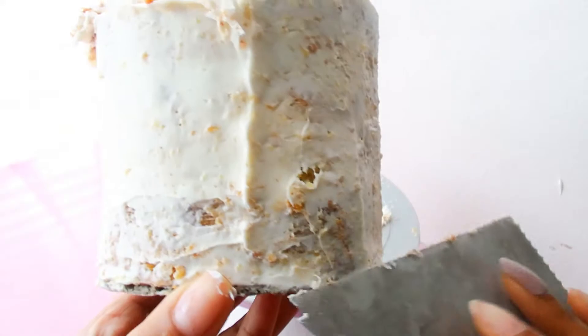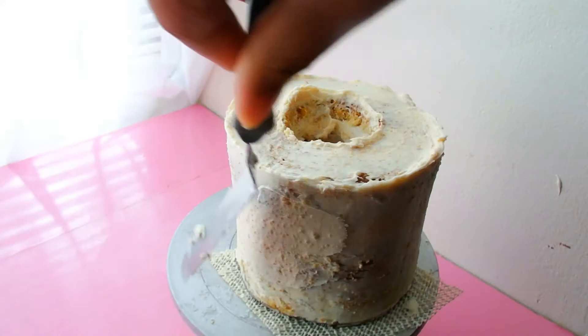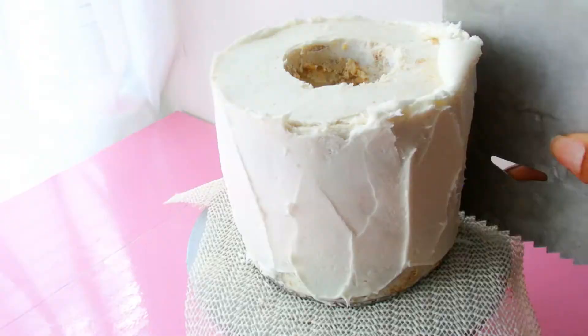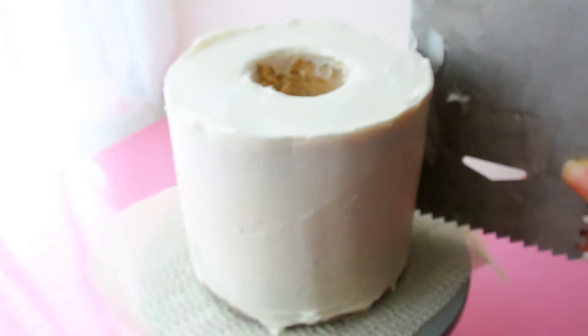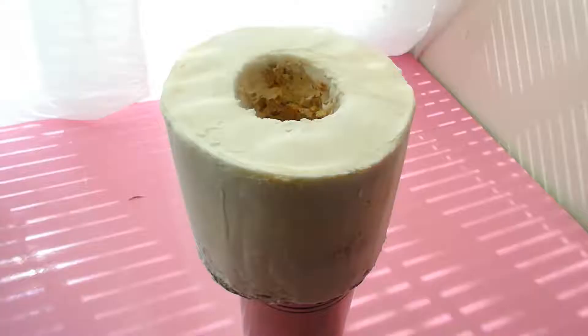It's a little bit awkward because it is kind of small. I just had to pick that bad boy up and say, look, we're going to get smooth today. So after that crumb coat, I put it in the refrigerator for about 20 minutes and then went on with a thicker coat of frosting. Make sure it's nice and smooth while you're at it — we want these edges to be as sharp as we can possibly make them. See the precision? It's like a fine haircut. You just got to get those edges just right. Once you get that coat of frosting on, put it back in the refrigerator for 20 to 30 minutes.